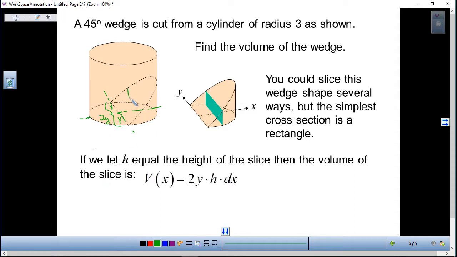And that includes even when you're over here and you've got your cross-section area cut out of it. This is still a y value, this is still a y value. Now we're going to find how to relate that y value to x momentarily, but that's where the 2y comes from. And we're just calling this height right here h. We'll analyze it and get it with respect to x in just a second.